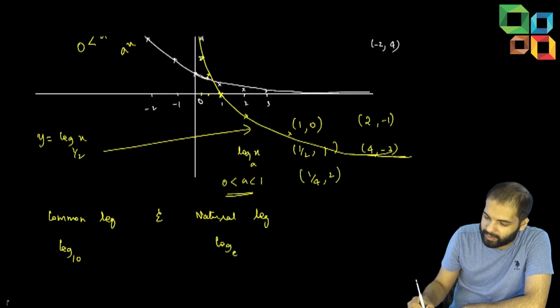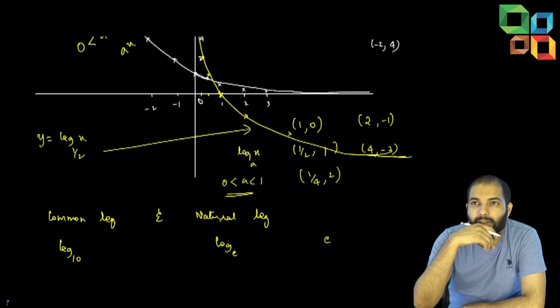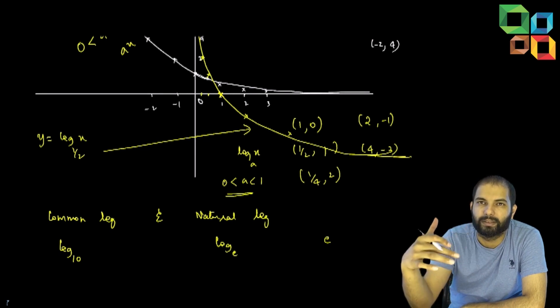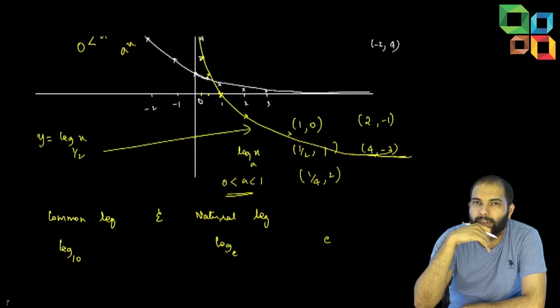I hope you know what e is. It's 2.71, called the Euler number. This logarithm was discovered, I think, by John Napier in the 17th century, not Euler. He figured out a way to write these things and defined logarithms like this. So that's what we are following. Now, base 10 and base e both have applications.